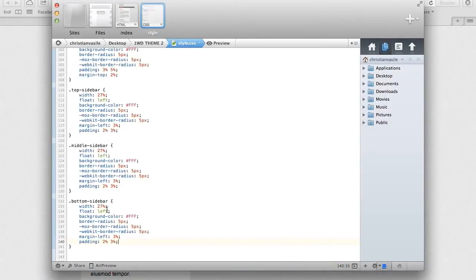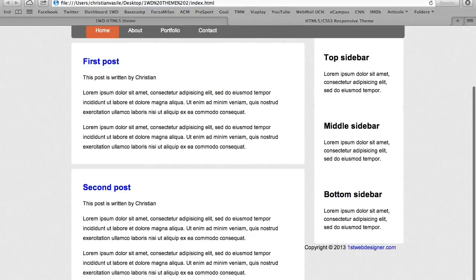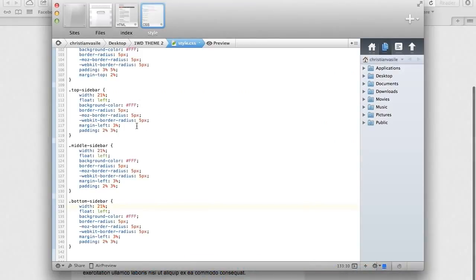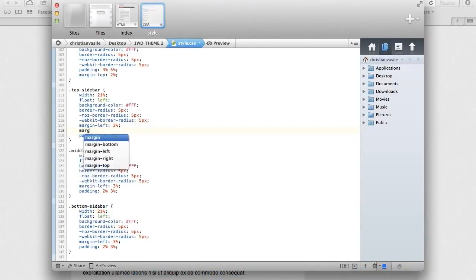And then when you have this padding, you also have to think of the fact that you need to cut from the width. So you have a padding of 6 in total, 3 left, 3 to the right, which means that your total width is gonna be 21%. So now you have it, and then we want some margin to the bottom, to all of them, and let's say margin bottom to 2%.